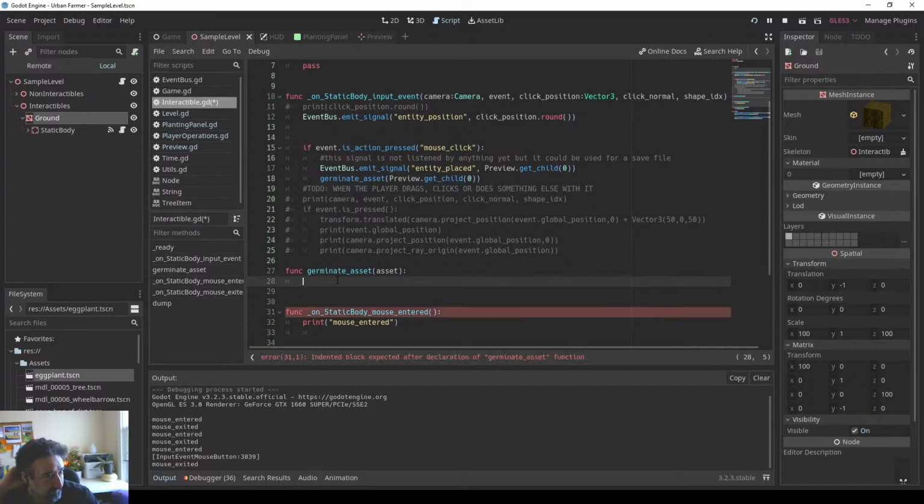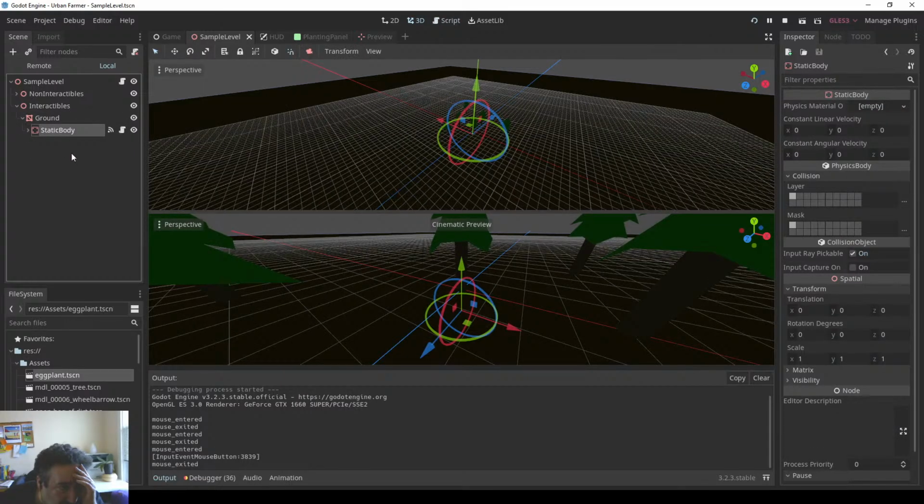Now our interactable objects, I have not decided should have a root node of spatial or they start with a mesh instance. They will most likely have this kind of structure. Next to this, there will be some height.